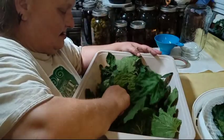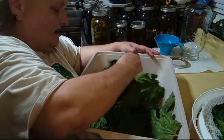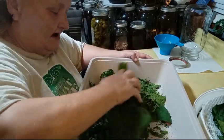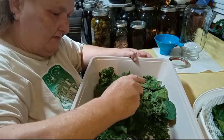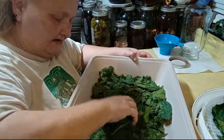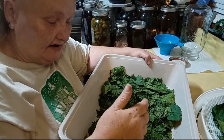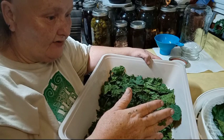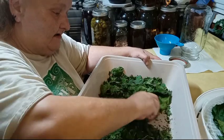Behave. And you want to hear that crunch. That means they are definitely dry. And you're just going to keep rolling them in your hands and your fingers and breaking them down into smaller pieces. Like I said, you don't want to just powder them unless you want to make your tea that way. Drinking it powdered up is not going to hurt one bit either. And you'll really get all the benefits of it.